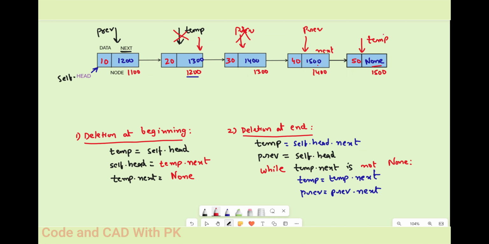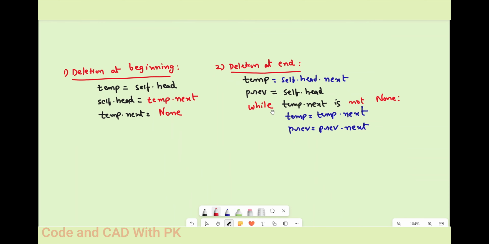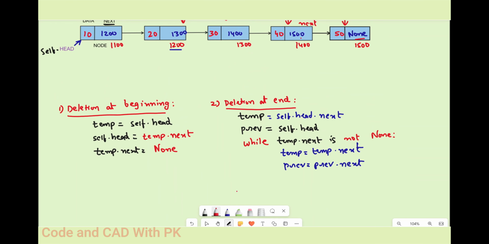So now we will remove this one. How to remove this one? This previous dot next has some address. After the loop you will write one statement: previous dot next is equal to none.